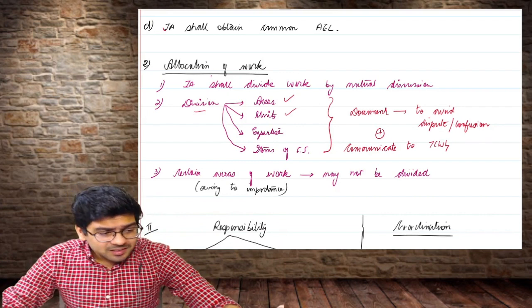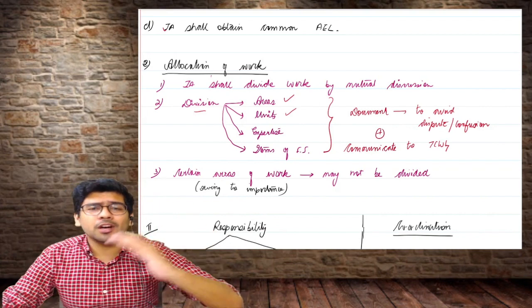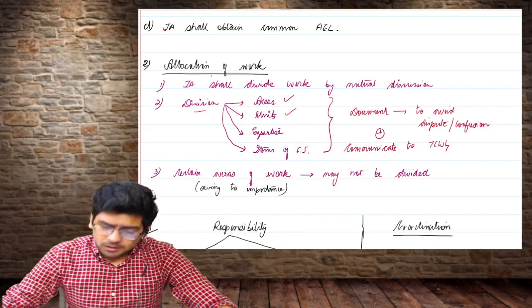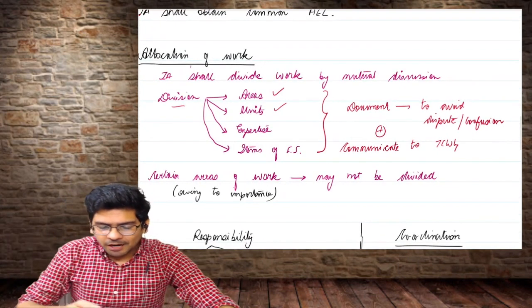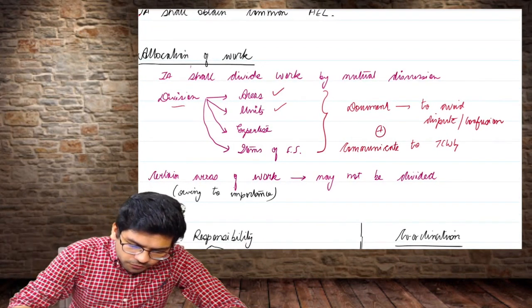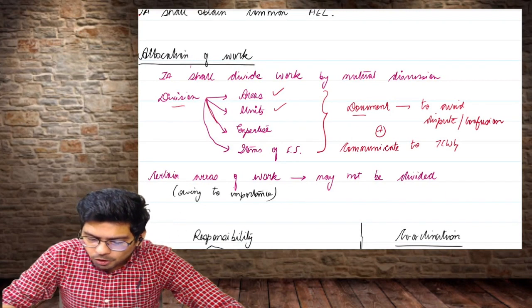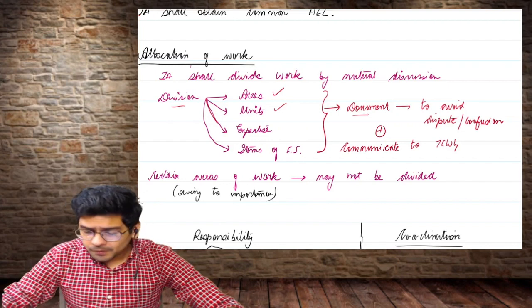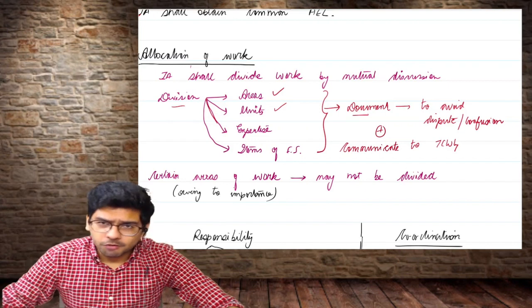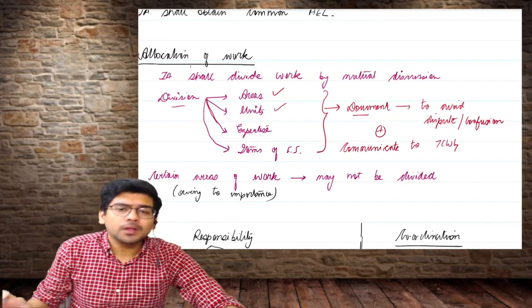All right, and the same division, on whatever basis or criteria we have divided, we have allocated our work, the same needs to be communicated to TCWG also. So if you can see here, these are the criteria on which the division of work can be done. So I have written here, document. It should be documented. The criteria, the work once divided, let's say it should be documented. Why? To avoid dispute or confusion. Okay. And at the same time, the same needs to be communicated to TCWG also.